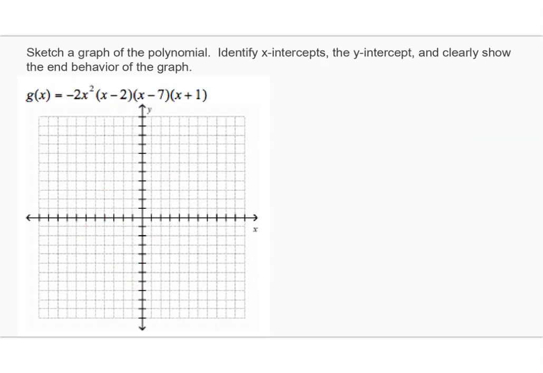Doing the same thing, I'm going to identify all the zeros straight away. We've got a 0 at 2, and I'm going to write bounce there. That's also my y-intercept, so I don't need to recalculate that. At x minus 2 gives us plus 2, x minus 7 gives us plus 7, and x plus 1 gives us minus 1. Okay, now I've got to use that negative because I can't go for my y-intercept. The negative out front means that we're going down to the right at the end. And now I'm going to trace a nice smooth curve here. I'm going to go through that, bounce off, and go through. And it's going to look something like this.